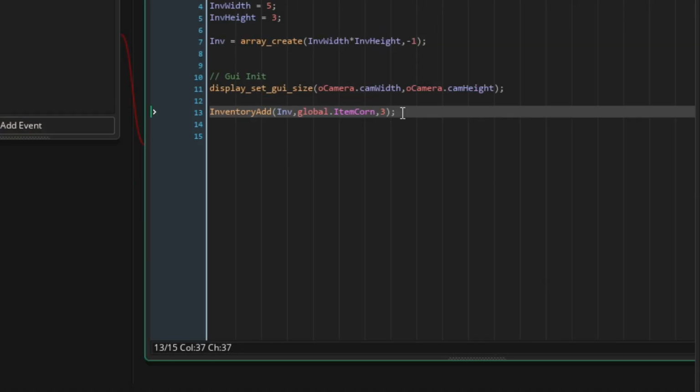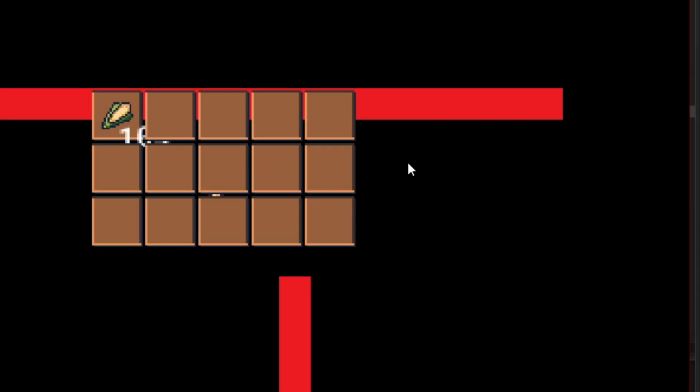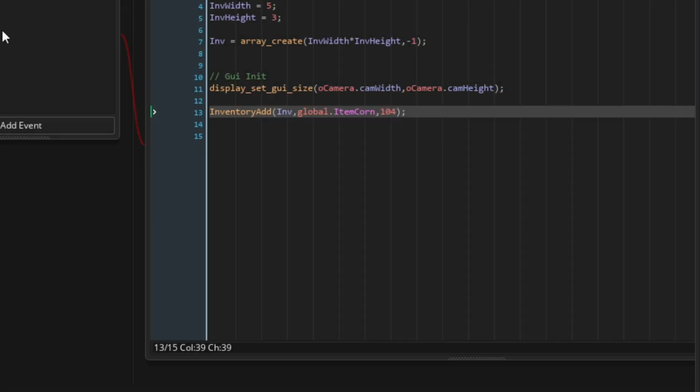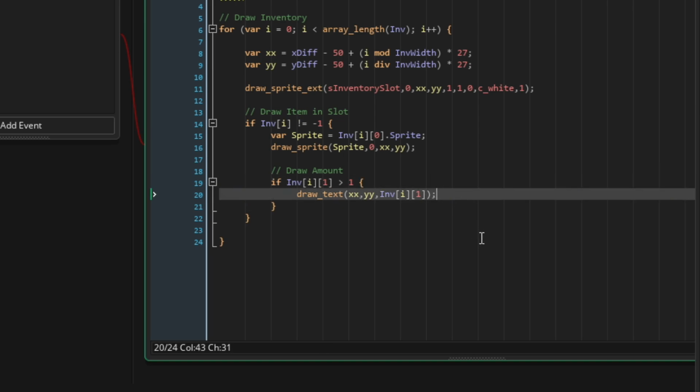We do that, and now it shows a 3 for that item, which perfectly lines up with how much we added. If I add 104, we probably won't see the full number here. Yep, but we kind of do. There's 104. We're going to add 4. Okay, you can see that the text is a bit blurry.